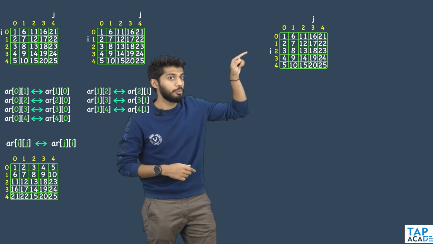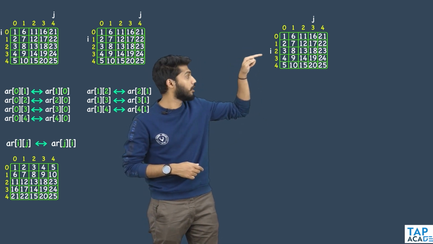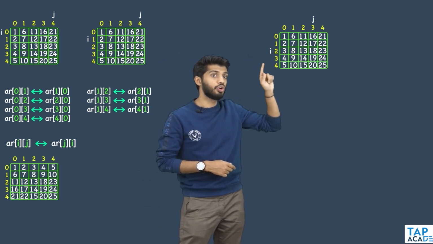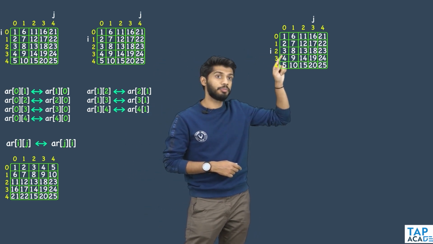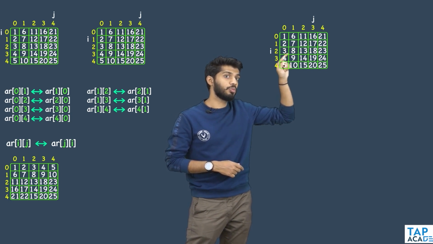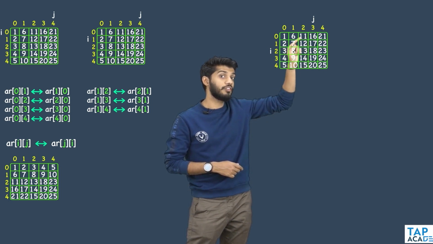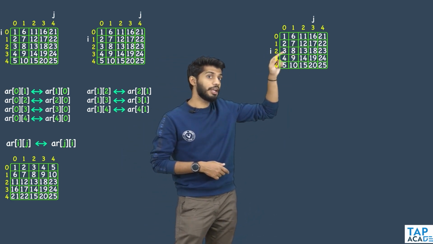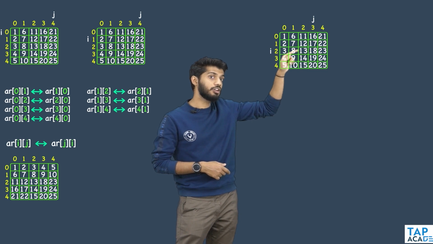So I will bring the row to the next row. From 1 I will bring to 2. In this particular row, 3 is already swapped. So basically 3 I had to swap with what? 2 comma 0. 2 comma 0 I had to swap with 0 comma 2. That's 11. That is what we swapped in the previous case. We have swapped 8 as well, and 13 we don't have to swap.